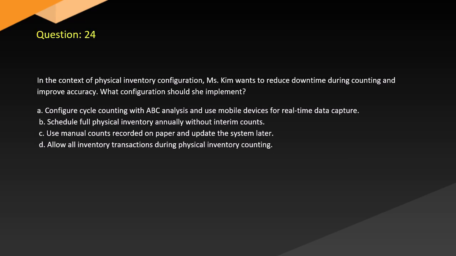Question 24. In the context of physical inventory configuration, Ms. Kim wants to reduce downtime during counting and improve accuracy. What configuration should she implement? A. Configure cycle counting with ABC analysis and use mobile devices for real-time data capture. B. Schedule full physical inventory annually without interim counts. C. Use manual counts recorded on paper and update the system later. D. Allow all inventory transactions during physical inventory counting.